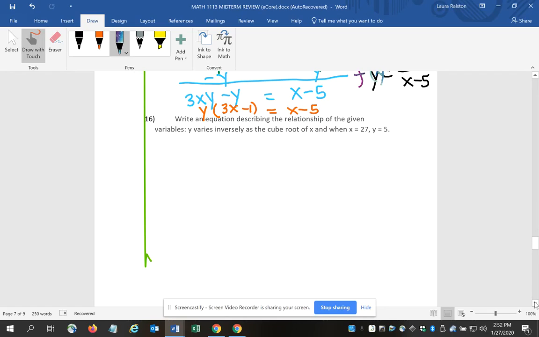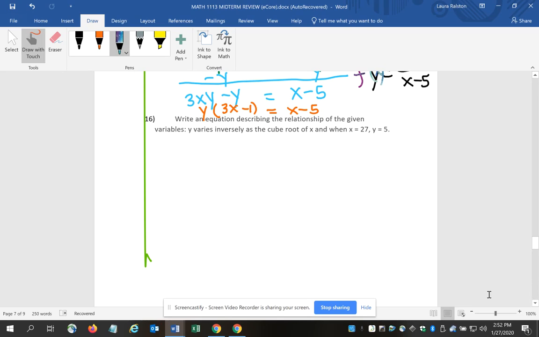You want to know the formula for when things vary inversely. Okay, so that should be one of the formulas that you have at the beginning of the exam. Either that or you want to write it down on your note sheet. You may even want to write yourself an example. And so the formula for inverse variation is y equals k over x to the nth.